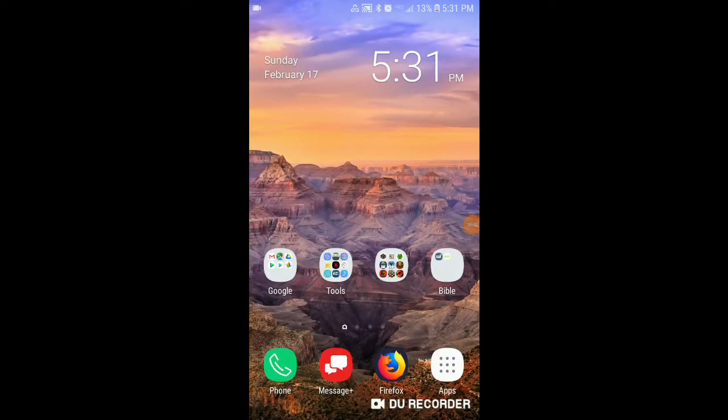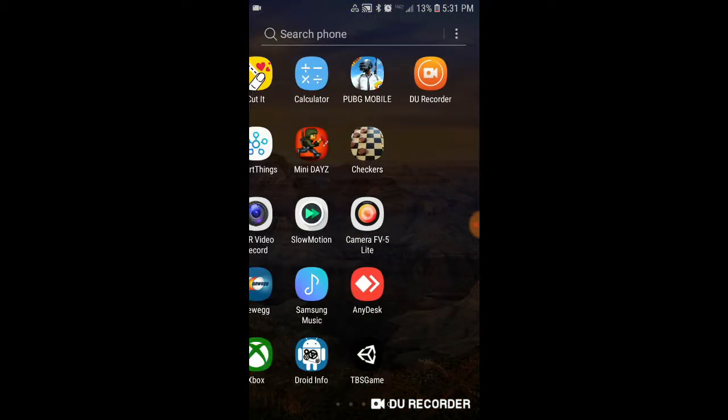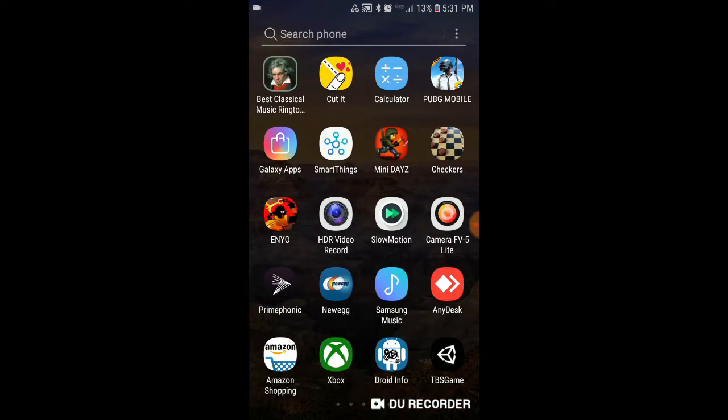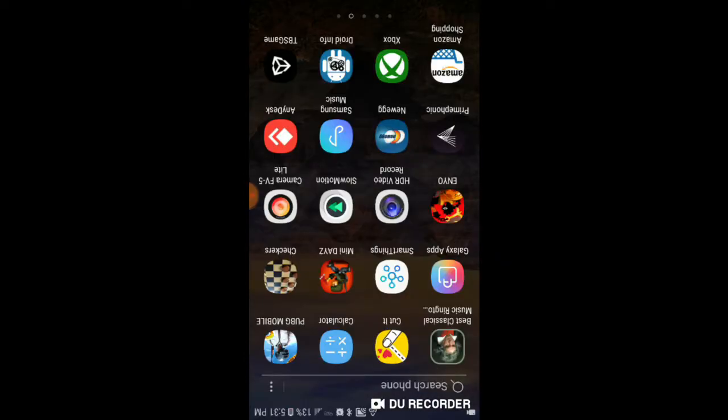Alrighty, so I found a nice screen recorder app here on my phone, and I think it'll work pretty well. It's called like Do Recorder or something like that. But so this is my phone, and I've got my Android application installed here somewhere under Applications. Here we go, and right now it's just called TBS Game, but it stands for Turn-Based Strategy Game. But eventually it'll have a better name once I get further along with it. Let's go ahead and start that here.